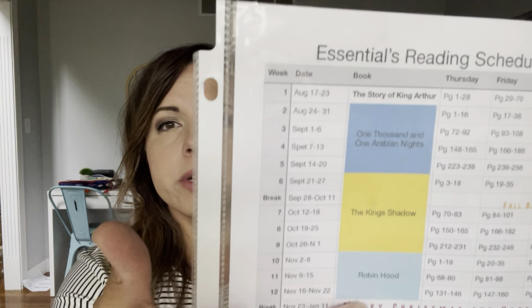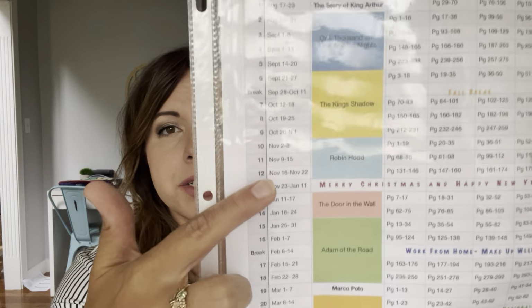It is based on our CC schedule and our day of the week and the personal copies of the books that we have. So you might have a different copy and the page numbers might be different, but if you just want to see what it looks like and look at it more closely without this glare and everything on it, then I'll have that available. But basically, what I did is I took all of the books that he has to read for this year, plugged it into our schedule, and said, based on what our IEW schedule is, okay, we have 3 weeks to read this book, and so I broke out how much he needs to read every day to finish that book in 3 weeks.